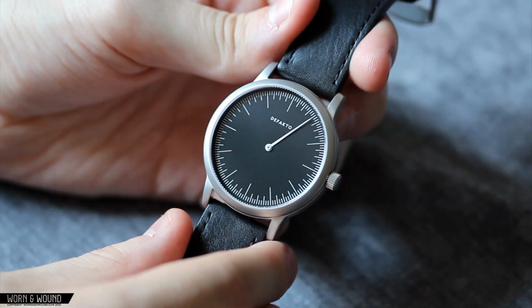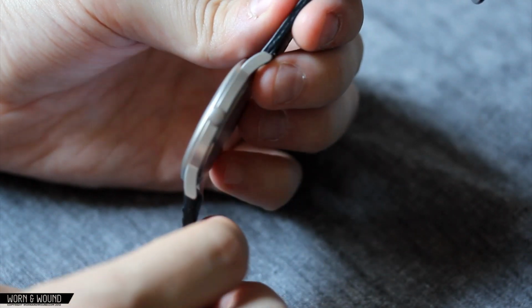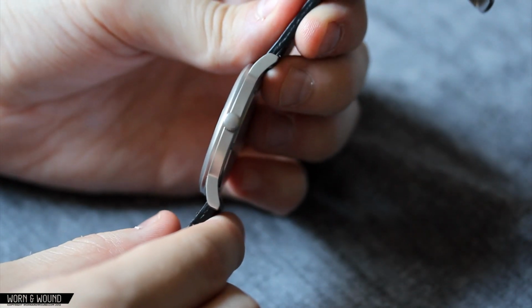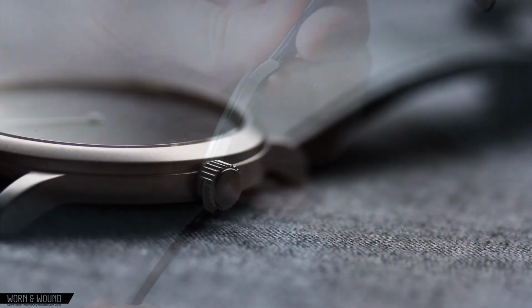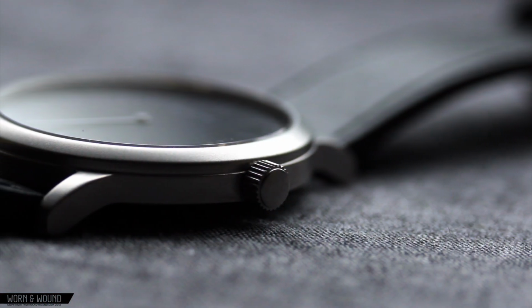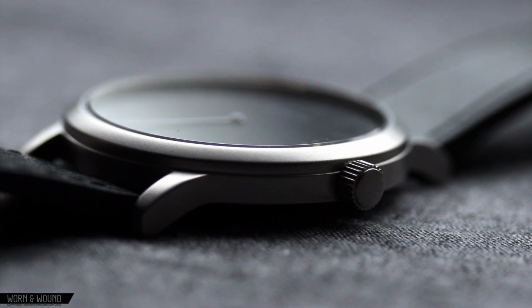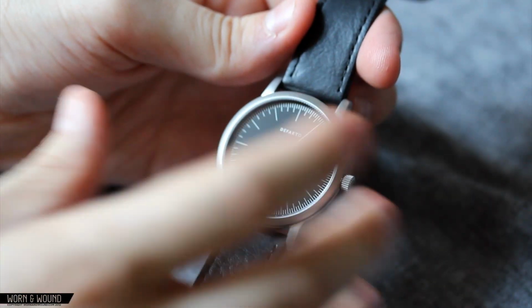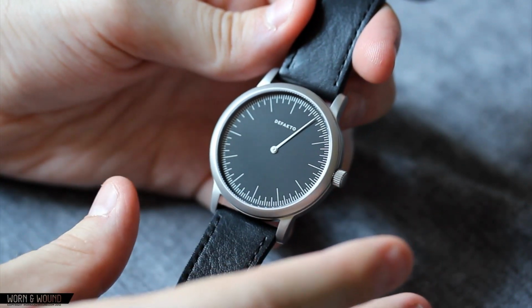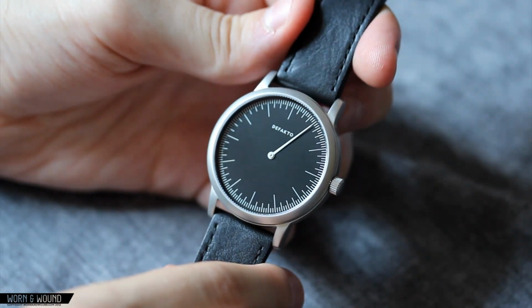One of the great things about the case and the fact that they use a quartz movement in this watch is that they've maintained a very, very thin profile. As you can see here, it's only 6.6 millimeters thick. Once again, the 5 millimeter crown doesn't overhang, so it works well. It's probably one of the thinnest watches we've encountered here at Worn and Wound. It's a nice medium-sized watch, but it has a very light weight, and it would be very easy to wear.